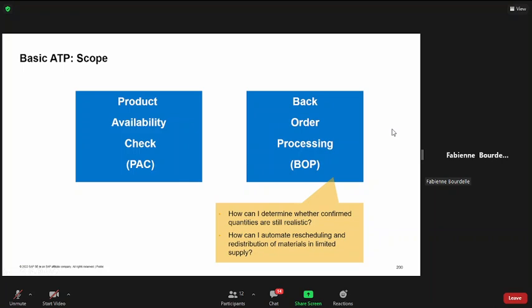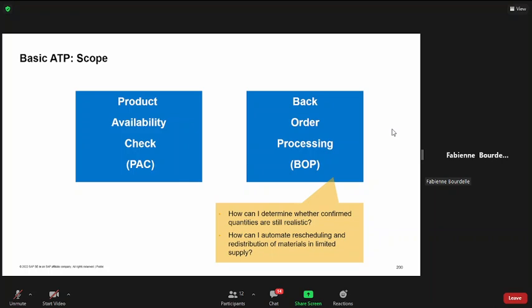Product availability check is a background function used at individual material plant combinations. It is executed when you create production orders, deliveries, sales orders, and stock transport orders.